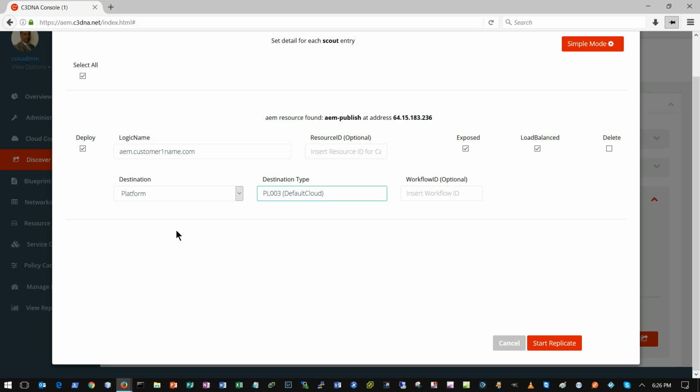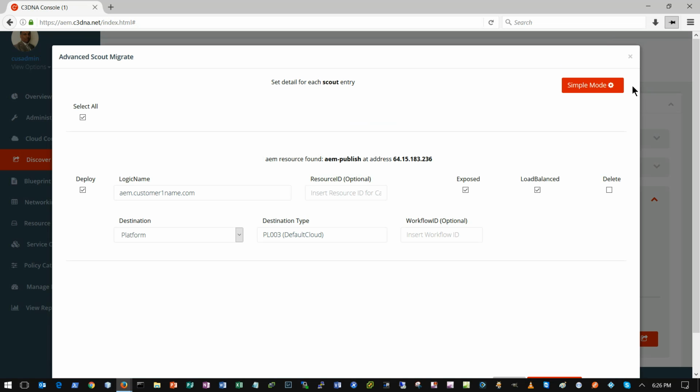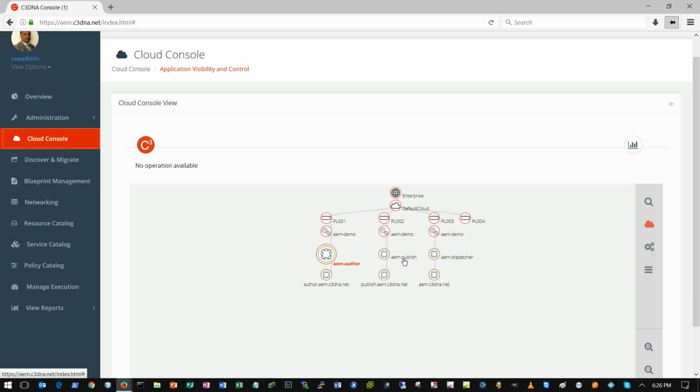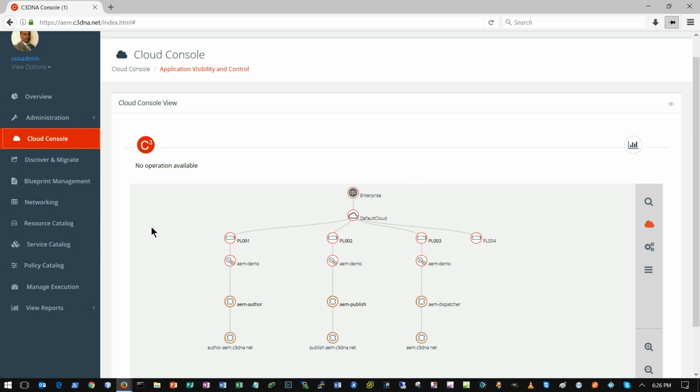I can just pick a platform and hit start replicate, but this is going to take about 20-25 minutes, so I did that ahead of time, and what you see over here is that application running in one VM replicated across 3 VMs. But what I did also, which other solution providers cannot do at least today, is that in flight I have the ability of discovering, profiling, optimizing, and splitting the workloads across multiple VMs if I want.